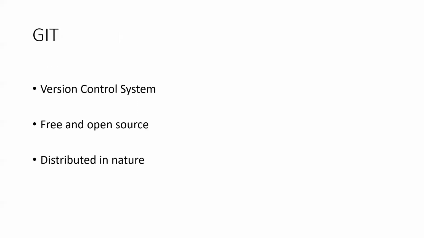Okay, so the next topic is Git. Git is a totally new topic. I think you have already heard of it if you are an engineering background student. Git is obviously a version control system. It's free and open source, and it's also distributed in nature, so multiple users can work in a distributed manner in Git. First of all, what is Git?